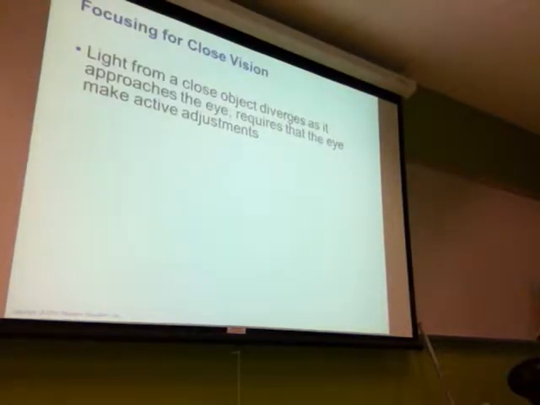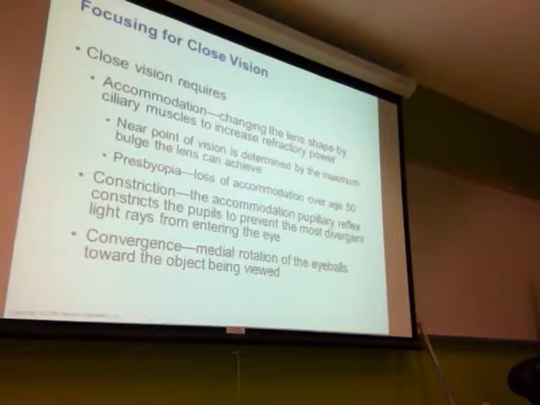So when stuff gets closer, then you have to be able to adjust what's happening with that lens so that you're not seeing it all blurry when it comes up close. So now you're going to have to do the different changes. What happens is that now your lens is going to change, and they want to put that focal point where it's supposed to be, but you can move it based upon what your lens is doing.